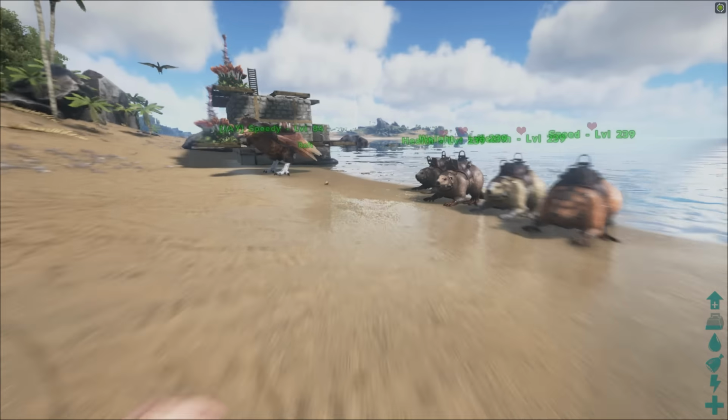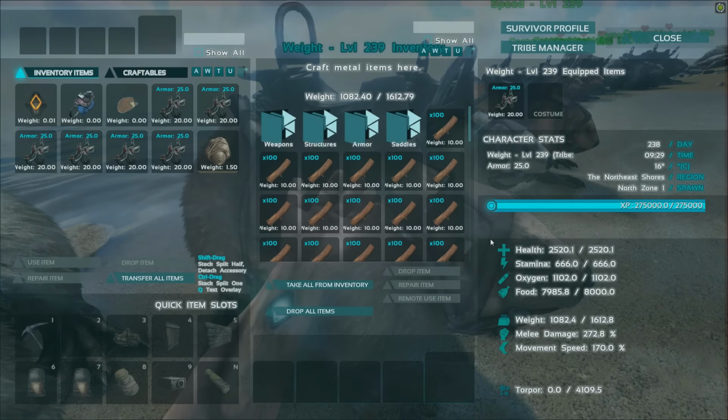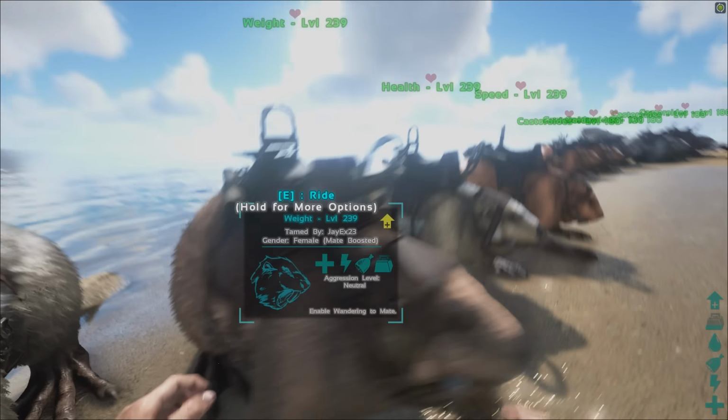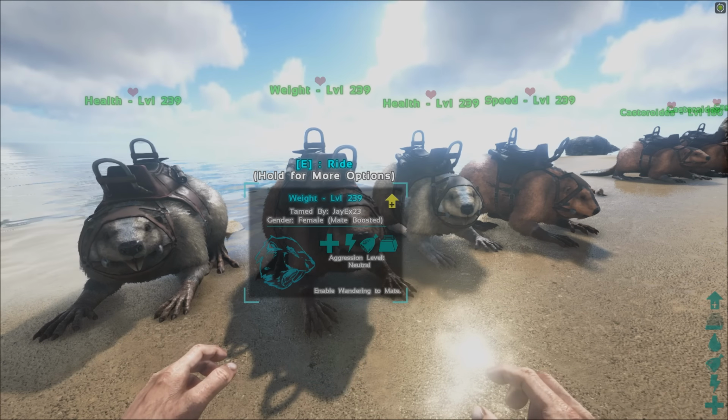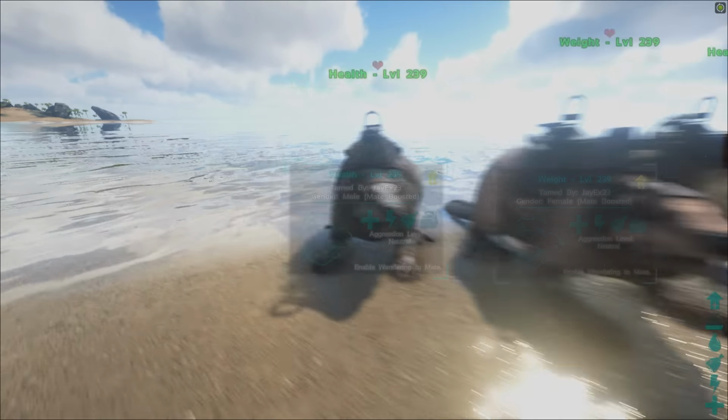So the weight one, I smashed everything into weight and I managed to get it up to 1,600 weight. Not bad at all, kind of the same as a low-level Quetzal. And I've put the stats into things that you might actually want to put your stats into on one of these things. Here we've got a tanky one as well.